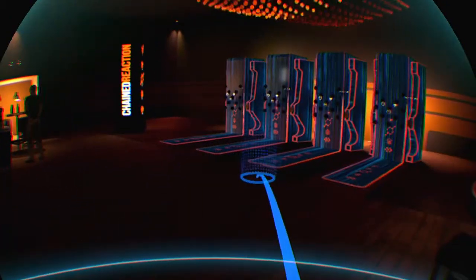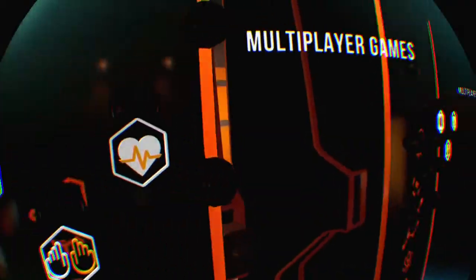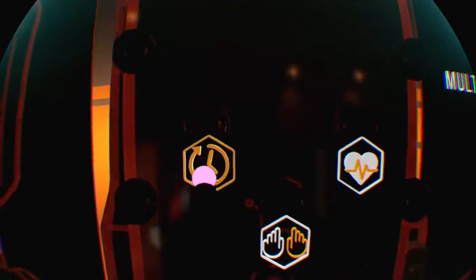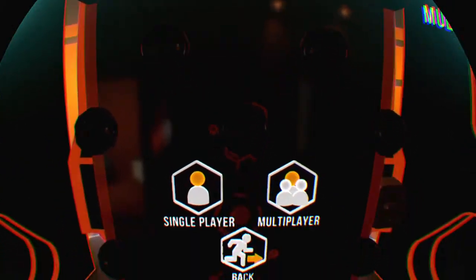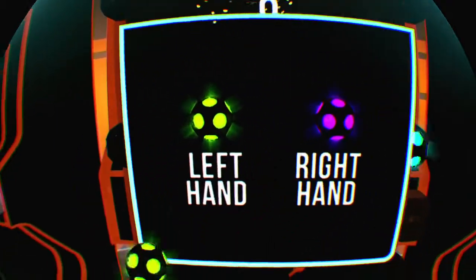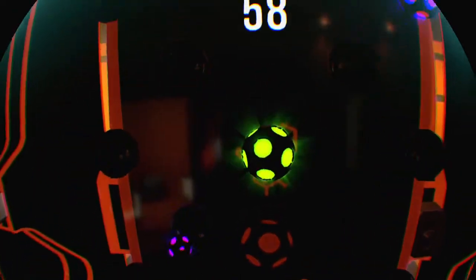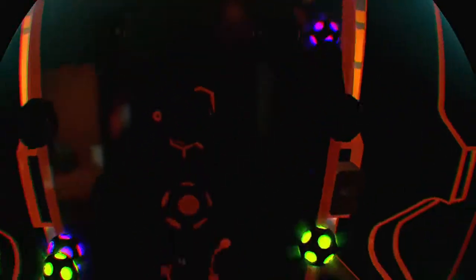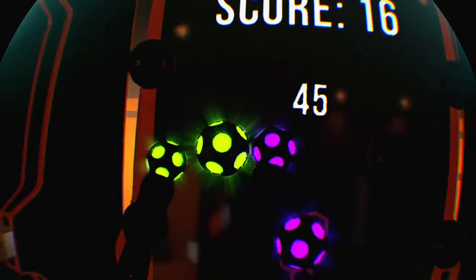And while we're in here, we'll show you this reaction room thing. Again, this is something new they've added. So you've got various modes. You've got a timer. Left or right. I'm going to go with that one. Single player. And I have to hit the green ones with my left hand, these ones with my right hand. So, let's go. And obviously if you're playing this with quite a few people, sort of who's the fastest.